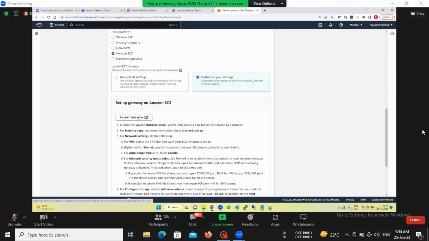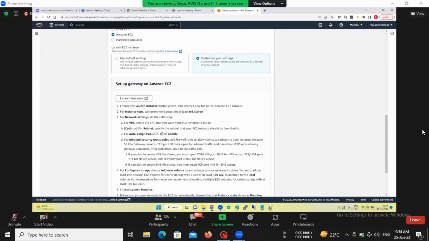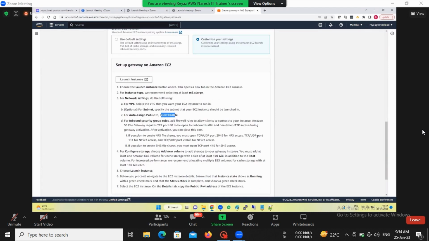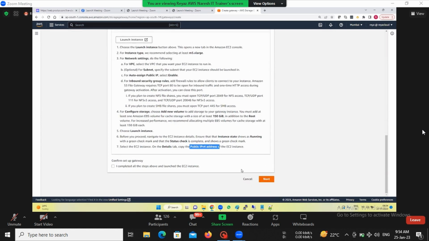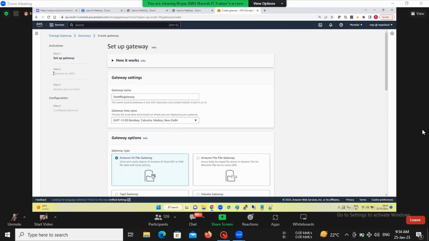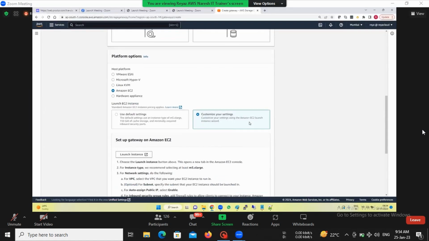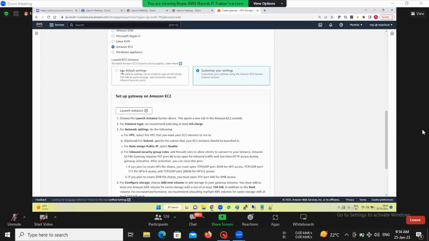So let us take the default, this one. Click on launch instance. It uses M5 xlarge, we need M5 xlarge, correct? And public IP we need to enable. And ports, all these things will be enabled, but for now we'll enable all traffic. Later in real time, you just need to open these one by one. Then we add a new volume with 150 GB for cache, and then we launch. We'll take the public IP address, and when you click on next, you need to provide that public IP address to connect to AWS. Is that clear? Any questions?